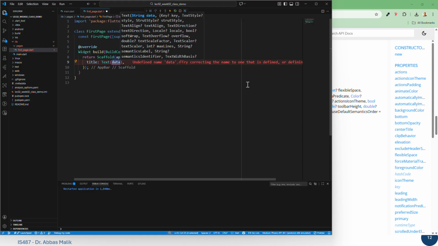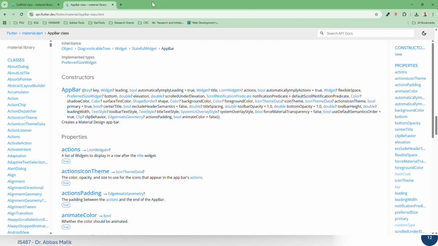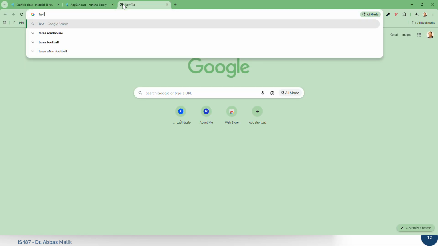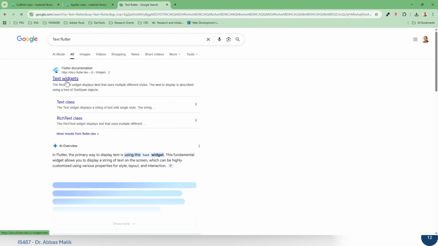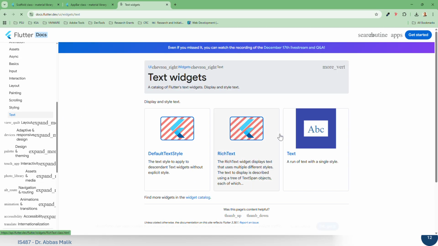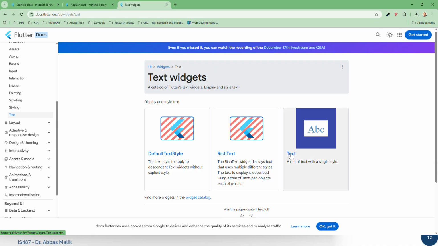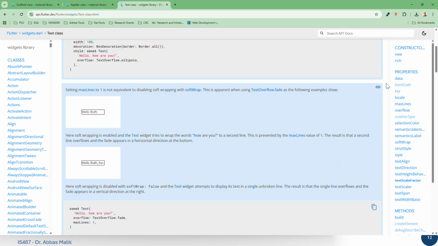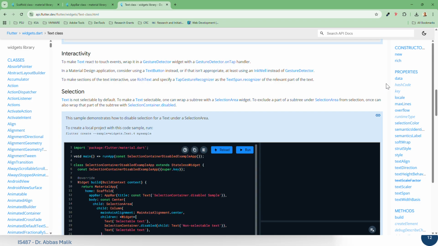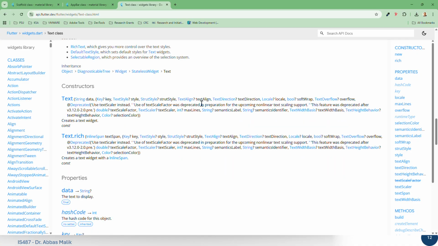And now inside the text, let me open the text documentation, text in Flutter. So this is the first result. Yeah, I just want to open this one. So now this is the text class, okay? And then if I go down inside its constructor, you can see that I need to provide the data.